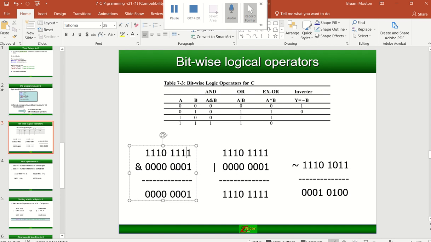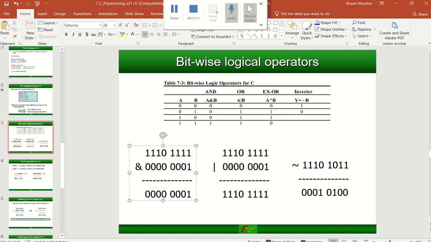But where you AND a bit, in this specific case this least significant bit, it is a 1, and if you AND it with a 1, it will become a 1. So the ANDing function is in actual fact forcing certain bits to become zeros. If you start ORing, you will see that if I make use of the same constant value, the zeros have got no effect. So the top 7 bits sitting here will definitely remain the same. But if you OR something with a 1, if this specific bit sitting here was a 0, and it's ORed with this 1, it would have forced it to become a 1.